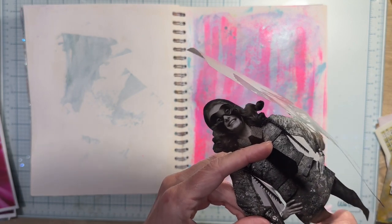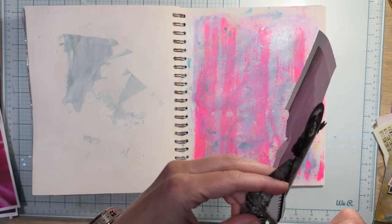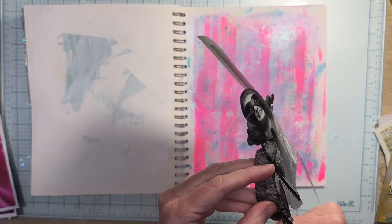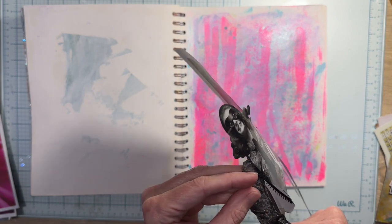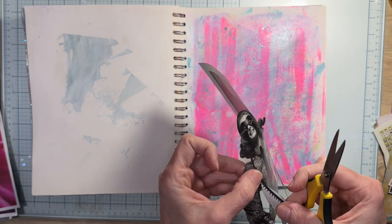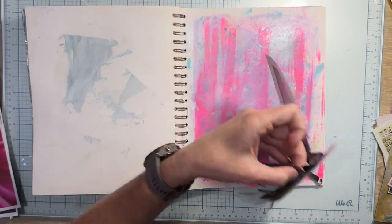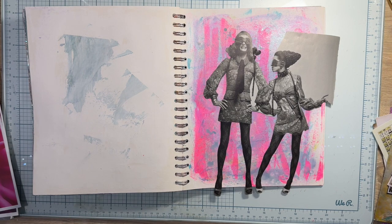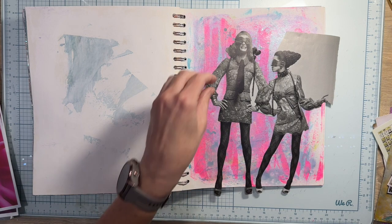Because it's all going to be okay. You're going to glue her down anyway. No one will notice that you cut her hand. So you don't have to go get your X-Acto knife and fiddle around with all that. Look, when I glue her down, you're not going to... Look, can you tell? No, you can't. You won't be able to.